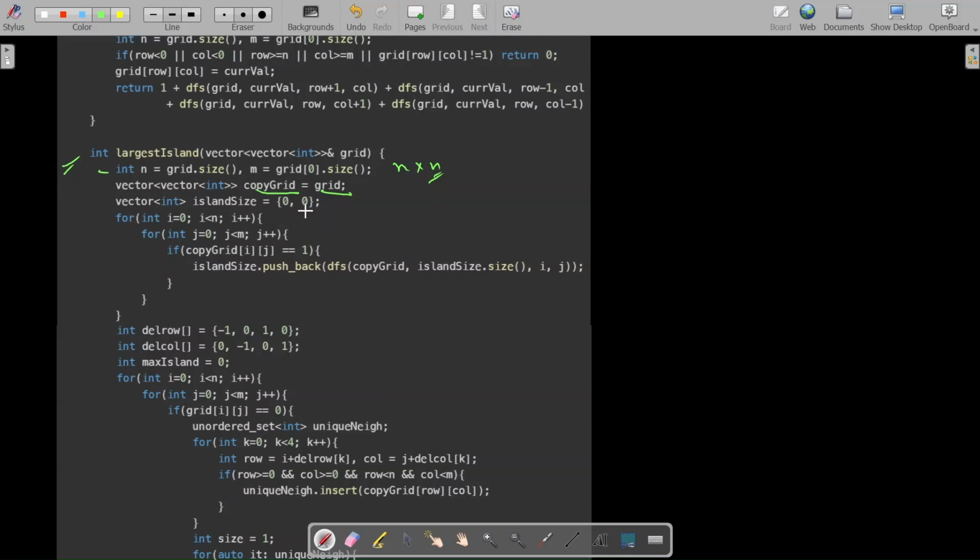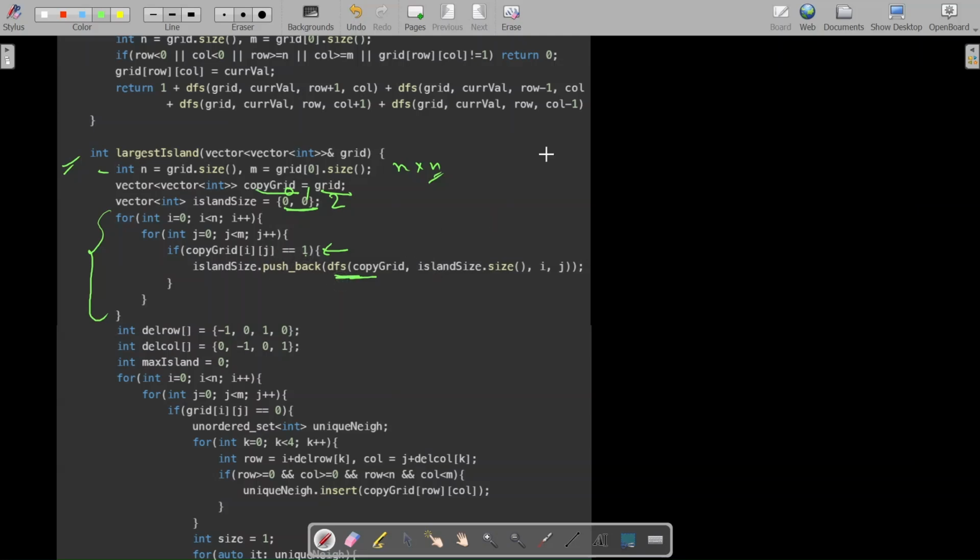And we have initialized the iron size with 0, comma 0. So that 0 and 1 index are discarded. And now we will start with the second index as we have seen in the diagram. Okay. And then we will iterate in our complete grid. And then we'll see if it is 1, only then we will do a DFS traversal. Because if it is 1, only then it can be iron. So that's why if it is 1, then we will do a DFS traversal.